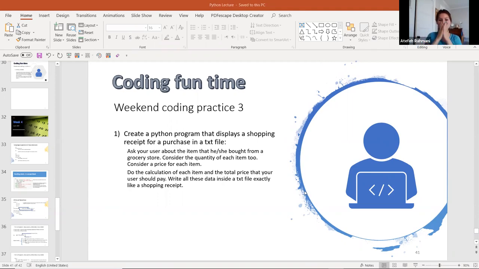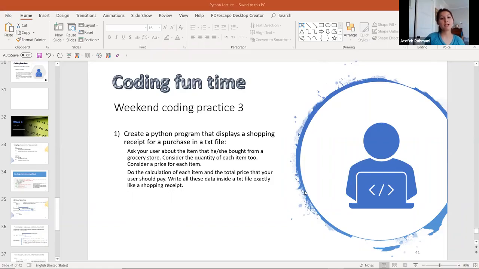This weekend, let's create a shopping receipt, okay? Like a shopping bill. Ask your user for some items and try to save those items. You can even ask about their price and quantity. Probably your user went shopping at a grocery shop and bought some tomatoes, but how many tomatoes? Like 3 tomatoes bought, and how much is the price, and try to save them, okay?